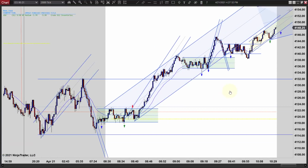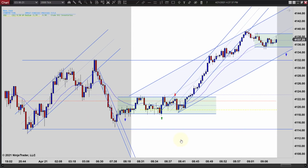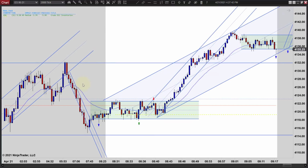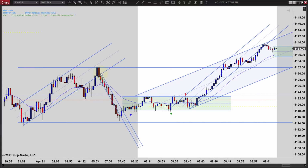But let's zoom in here and go through the trades and wrap this day up. So 7 o'clock comes right through this down move here, and it's possible this is like a little spike and channel down. We were in this range here clearly, and we get this spike and channel down. It was probably more like this. It looks two-tiered, but we never come back and test that low, so that leads me to believe that's probably an overshoot, and we go high.